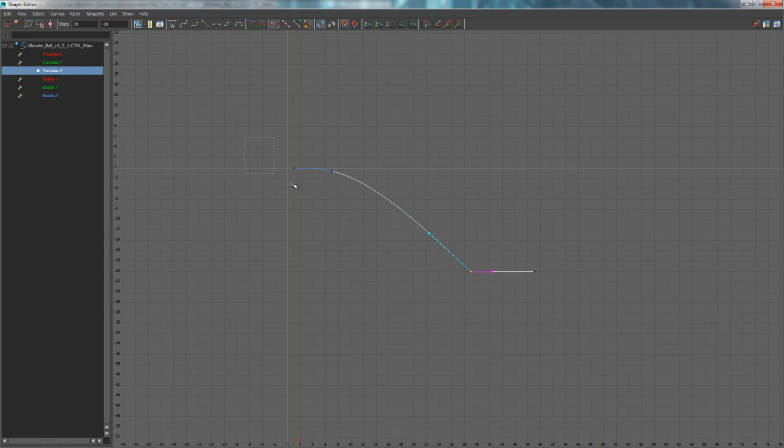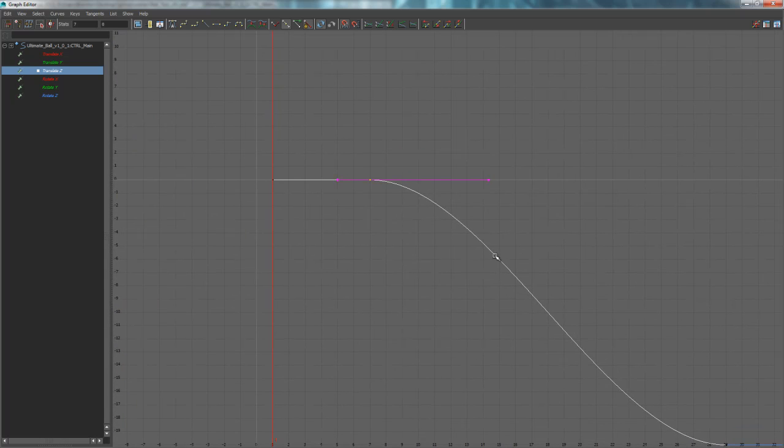Now I'm going to select all these controls. I'm going to hit auto tangent again and join them, and then I'll zero out these top two and show you how we can overshoot or anticipate a movement just using curves. Anticipating an animation is to essentially tell your viewer what is about to happen by doing an action. A very simple way to do that is to take this second key here, and I'll shift, middle mouse drag it up. So now the ball is going to translate in one direction slowly, and then it'll translate in the other direction.